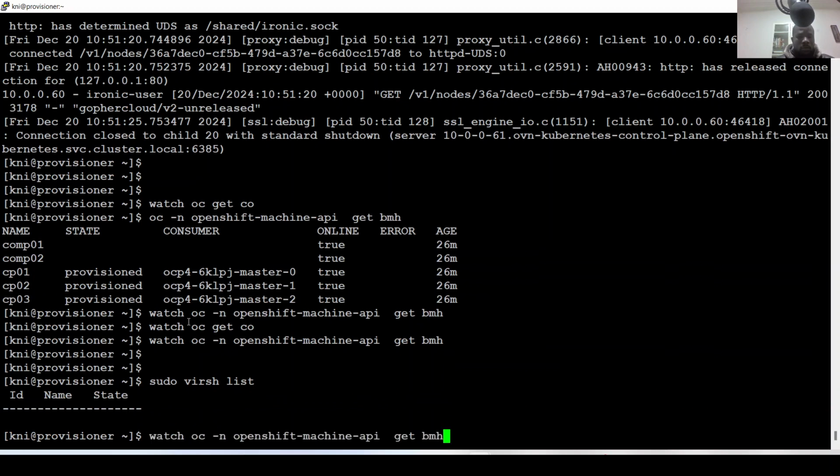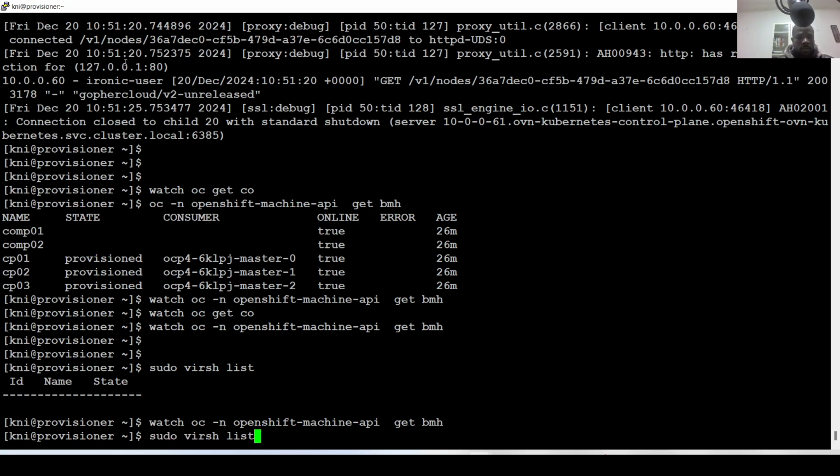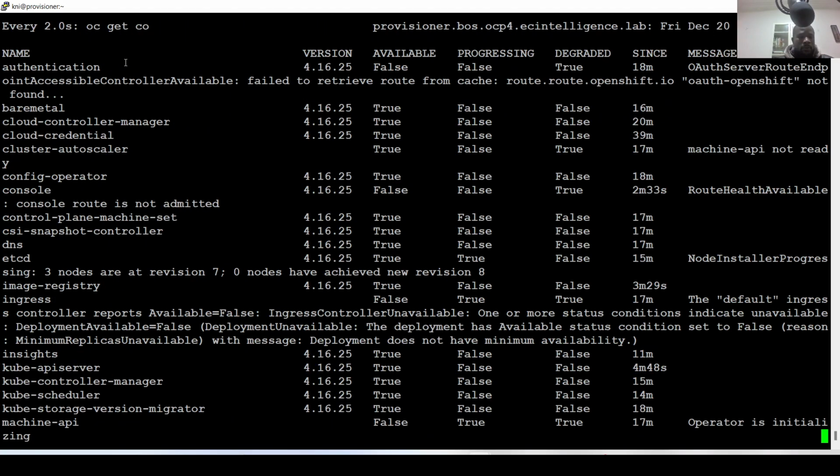So let's go back here. Right now it is in the provisioning state, which is why this operator is not yet available.